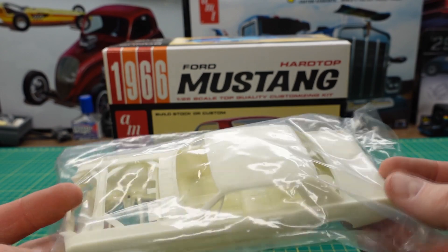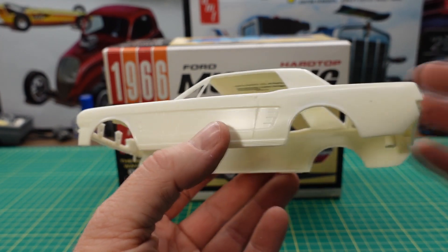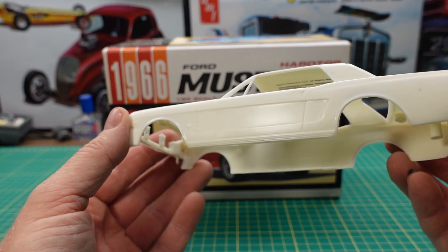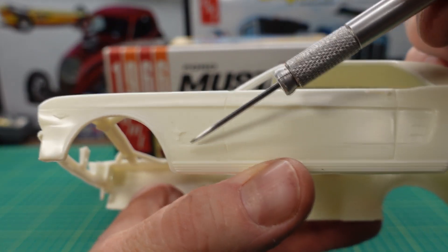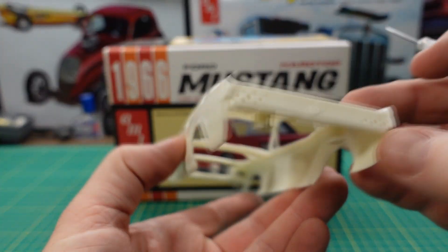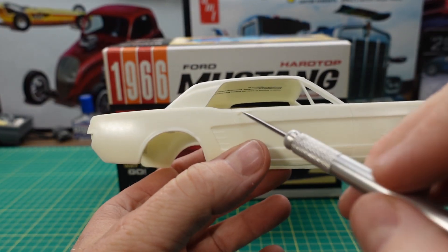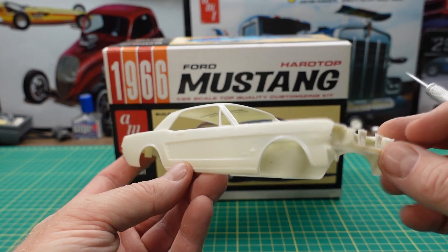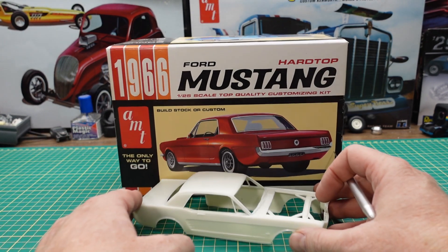First up we have the body, chassis, and interior in one bag. So first up we have the body of the Mustang. This model is a nice simple build — something you could put together in a fairly short amount of time, not a lot of pieces. But you could spend a lot of time picking off detail and do a nice job. There's a lot of nice detail molded in the side: the word Mustang and the logo with the horse, the 289 V8 logo on the fenders, nice and crisp. The logo on the back is also quite nice. That's the fuel filler. The door handles are molded in on this model, same with the wiper blades. This is an older kit based off the old promo — this one has been released quite a few times, and this was sort of the latest release that Round 2 has done. There's another release coming out that I'm looking forward to — the Fastback. We'll talk about that in a little bit.